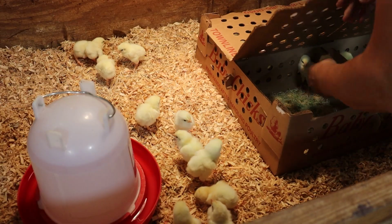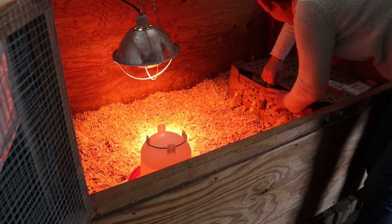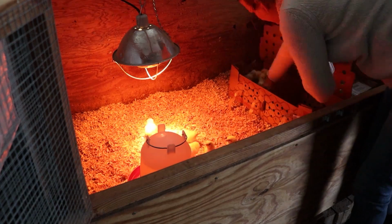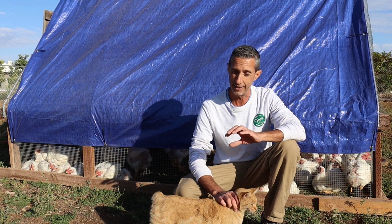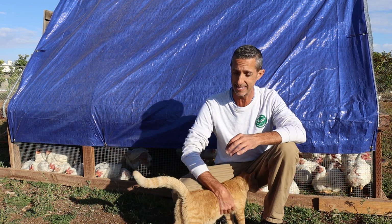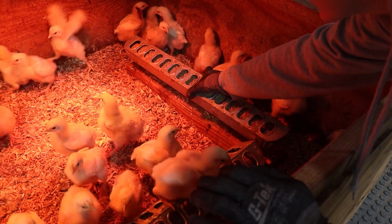The first one we start in the beginning of September, and that's what you're seeing here, our batch that's wrapping up here in November. The second one is the end of February, beginning of March. We found that these two time frames are perfect and ideal for these birds. They arrive when it's hot in the fall, and that's always our best batch. And then they finish when it's still nice and warm in May in that second batch. The reason we do the two separate batches is we found that the birds are comfortable pretty much the entire time.